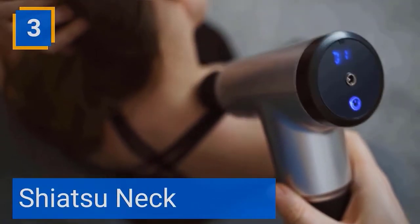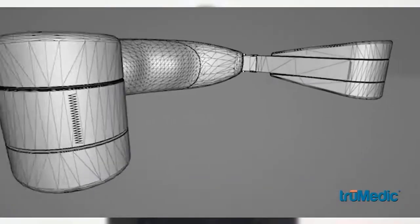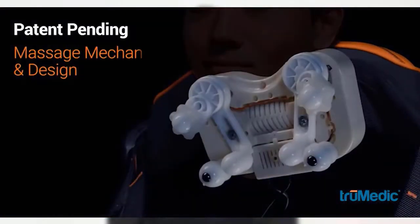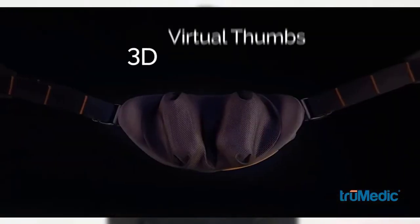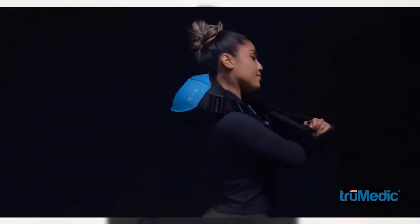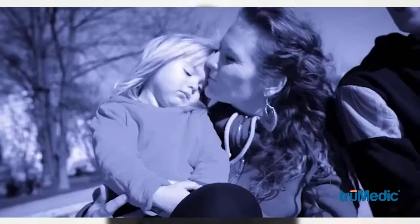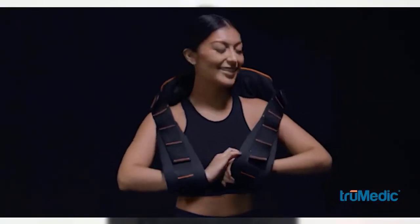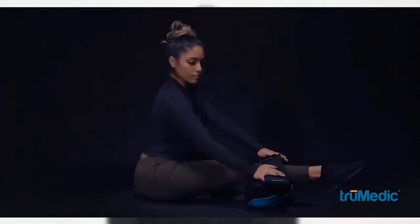Number 3. Shiatsu Neck. Our patent-pending Magic Hands True Shiatsu heated neck and back massager uses four powerful massage nodes that provide high-performance relief for sore and aching muscles. It delivers a powerful massage that is so lifelike, you will believe it is coming from a set of human hands. The Magic Hands True Shiatsu Neck and Back Massager is so easy to use — just place the unit on your shoulders and insert your hands through the wrist supports. Press the reverse button to change the direction of your massage, and press the heat button for a soothing enhanced massage. It is built to last with a sleek, durable neoprene fabric with a mesh covering design, gentle on skin, with reversible nodes, adjustable arm straps, and heat functionality.